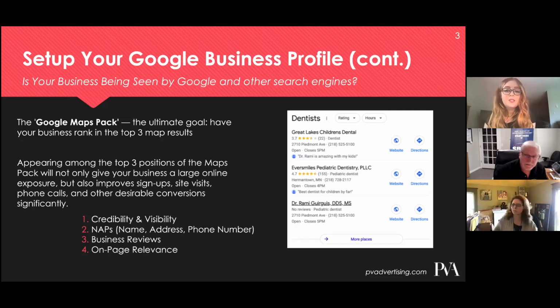So this pack is displayed above traditional text-only search results, and it makes it one of the most valuable pieces of online real estate across any platform. So appearing in those top 3 results allows your business to gain more exposure, more clicks, more phone calls, etc. So a few ways you can increase your chances of showing up in these top 3 results is by absolutely ensuring that all your information on your Google profile is up to date, that you have a number of positive reviews, and also that your business profile is connected to your website that also hosts relevant, updated information regarding your business.